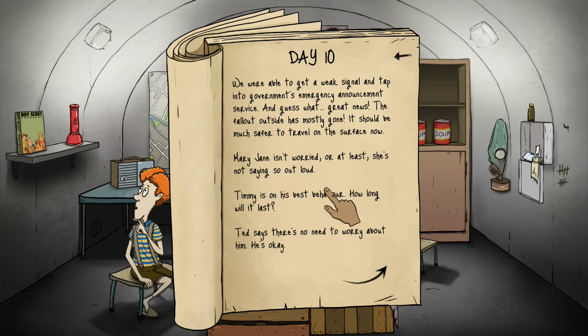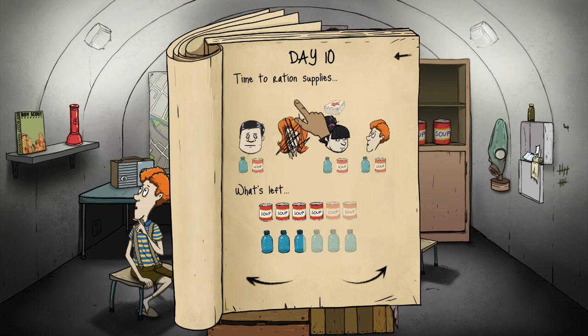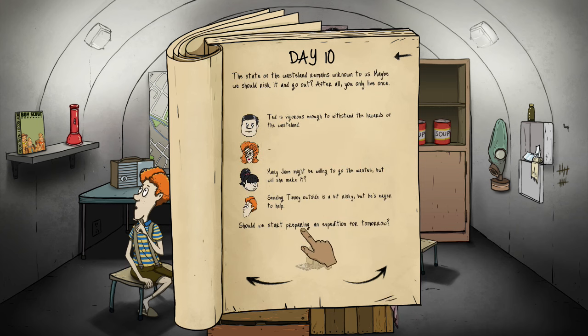Okay, great. So we can go on expeditions. Mary Jane isn't worried, or at least she's not saying it. Best behavior. No need to worry about Ted. Time to ration supplies. Still can't use the med kit. So yeah, let's go ahead and put something together.